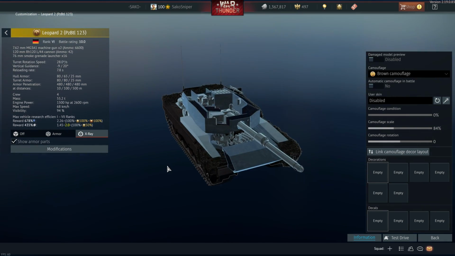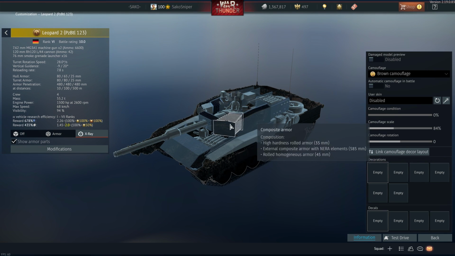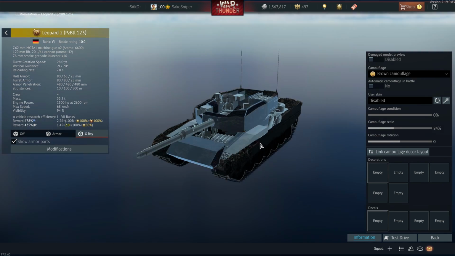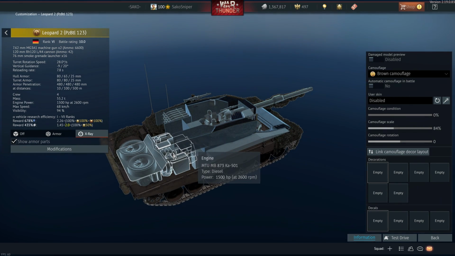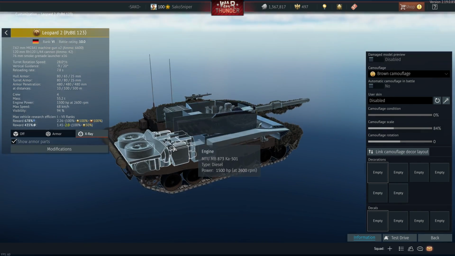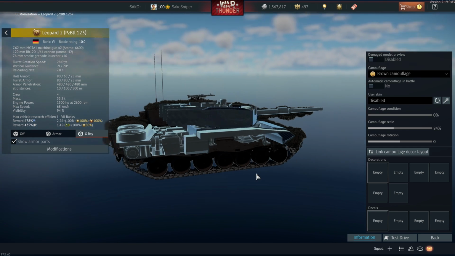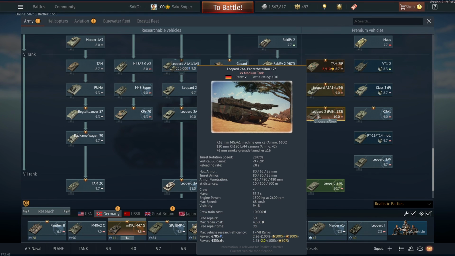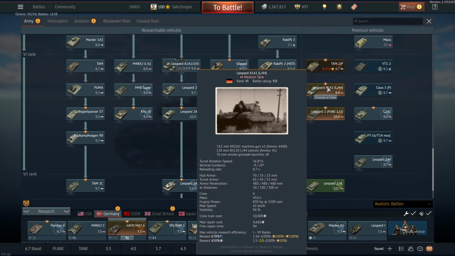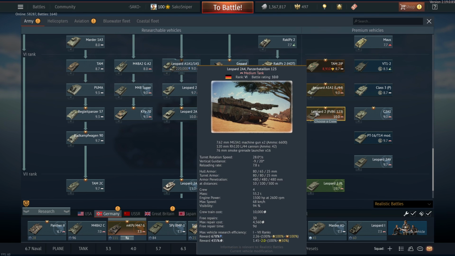Our armour as well, if we take a look in the extra view, we do have quite a lot of composite, especially on the upper frontal plate and on the turret sides and front, which does make it more survivable altogether. And our engine is also pretty powerful, 1,500 horsepower, which gives us a power to weight ratio of, I can't work that out in my head. It's a lot better than the L44 though. This tank, the Leopard 2, is much faster than this, it's got better armour and it has a better gun. So I don't really know why you'd buy this thing over the Leopard 2.